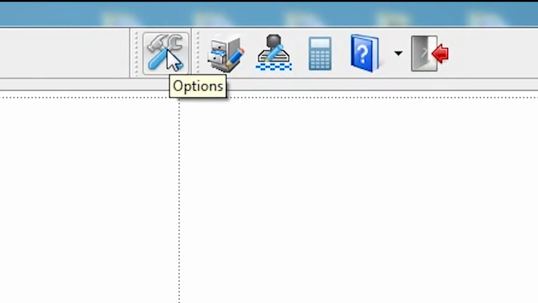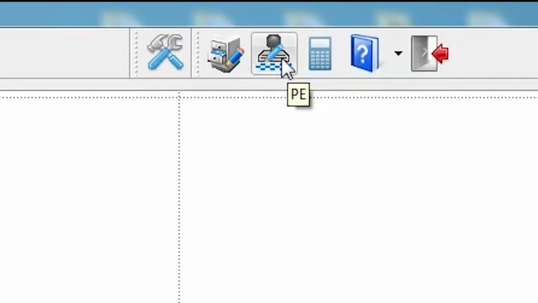Continuing with the top panel, this button is the Option button. This button allows you to apply a variety of options to the design. Next button is the Cabinet Editor button, which allows you to edit cabinets and create custom cabinets. Next button is the Pattern Editor button. This allows you to apply a pattern to all objects within 3D Kitchen. Calc allows you to use a calculator. Help button provides support. Exit button allows us to exit 3D Kitchen.